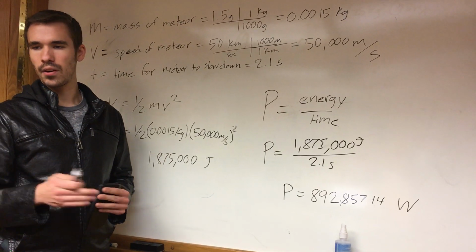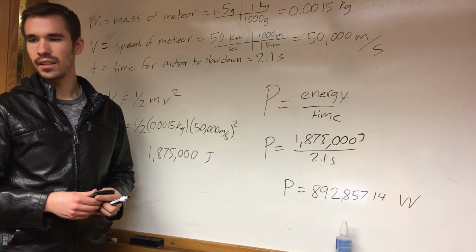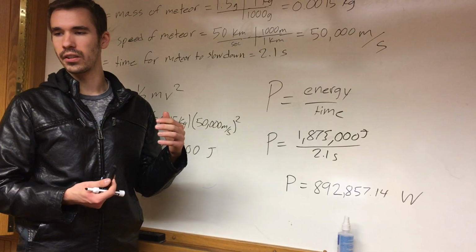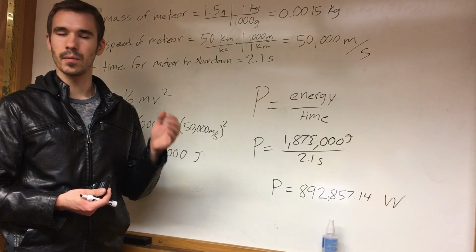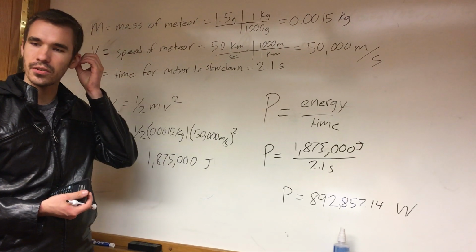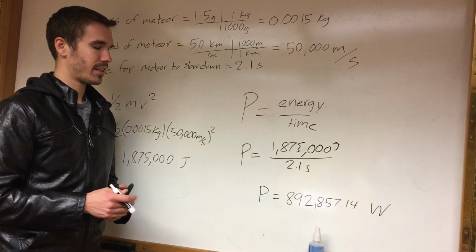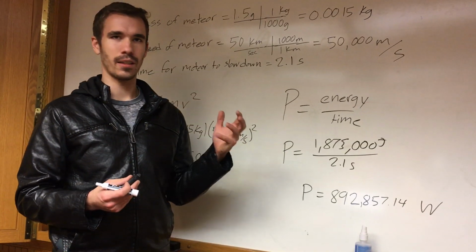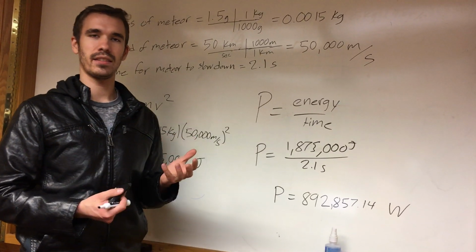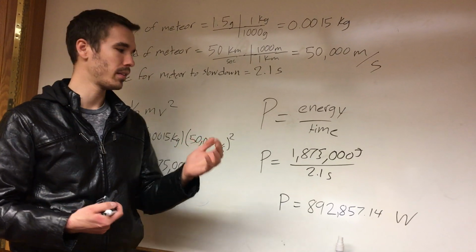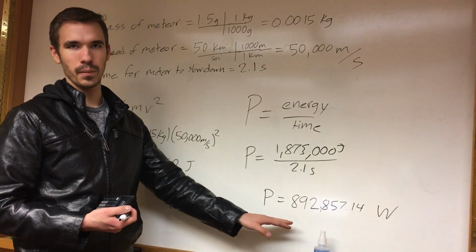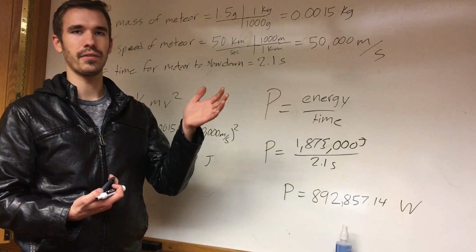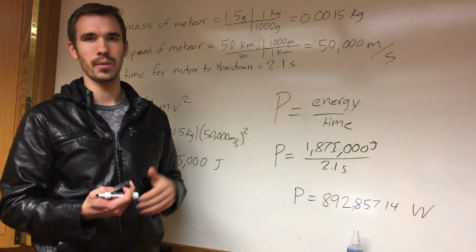And then the second part of the question that I asked is, can you see why the tiny object can make a glowing trail that can be seen from hundreds of kilometers away? And the answer to that would be yes. And the reason why is, we think about it like a typical light bulb that doesn't have very many watts and can still light up a room pretty well. This amount of watts generated from the meteor would be well enough amount of light provided for us to be able to see it from thousands of kilometers away.